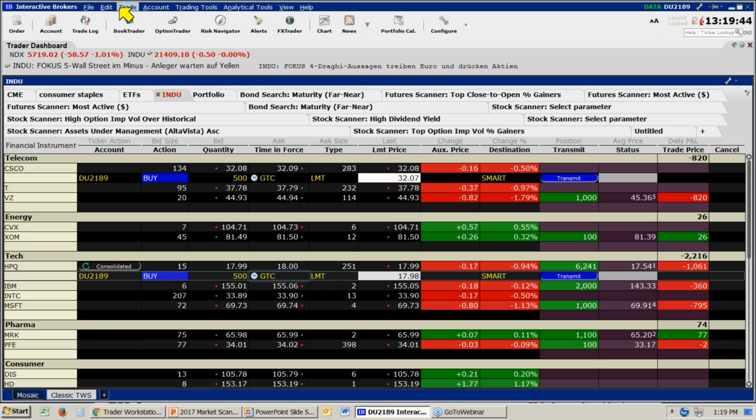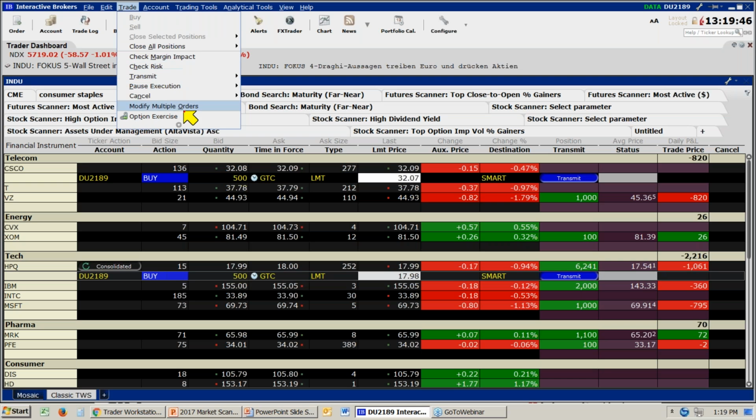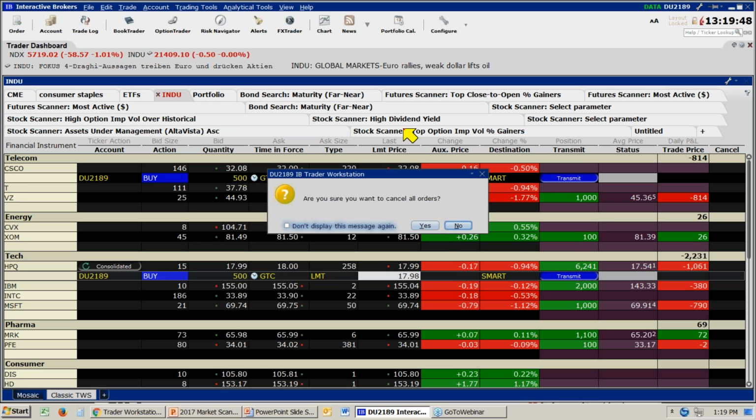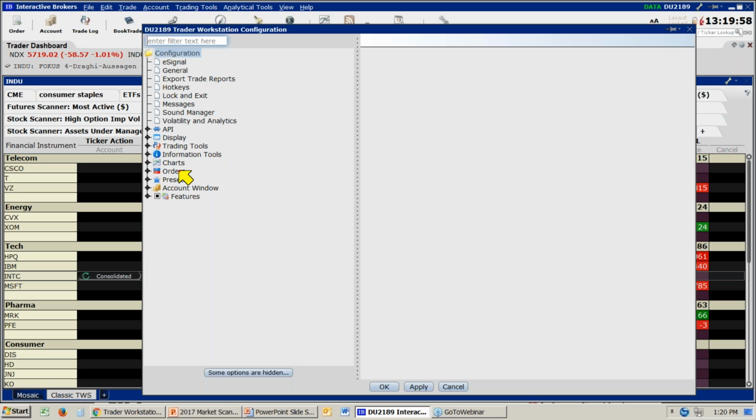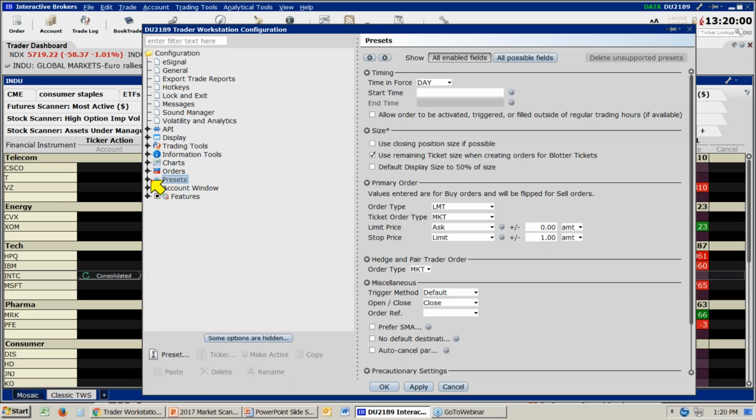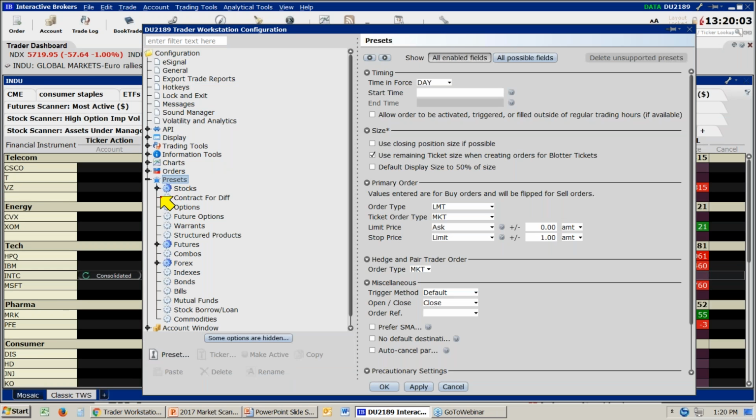What I'm going to do right now, though, is cancel all orders on the platform, and we'll go back into the presets because there are even some increased capabilities there. If you go into your settings window and go into order and presets, notice here that you can create multiple different preset values. I'm going to click on that plus, and you'll see here that I could set up a percent bracket or a 2-cent offset, which is what I just created.